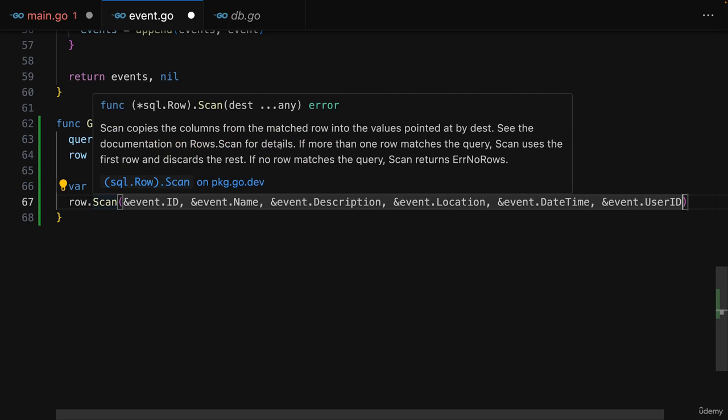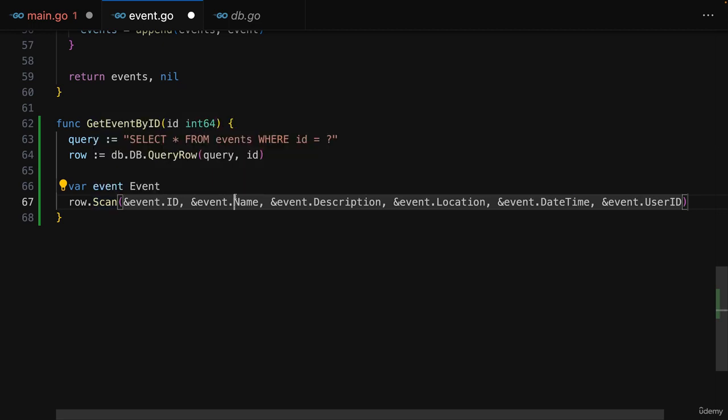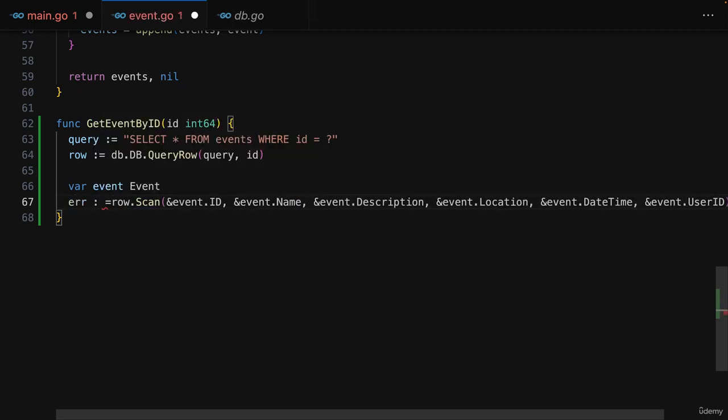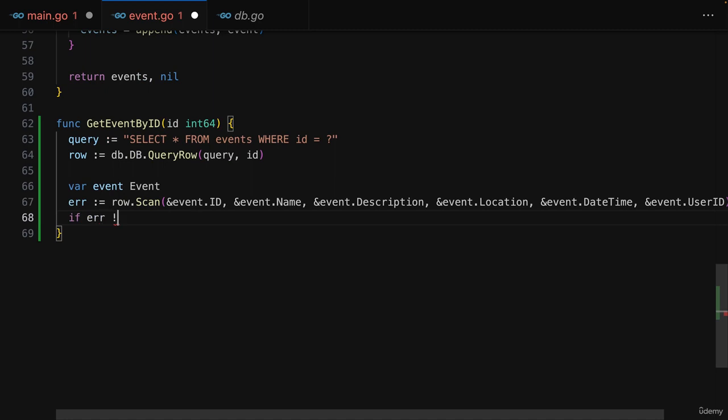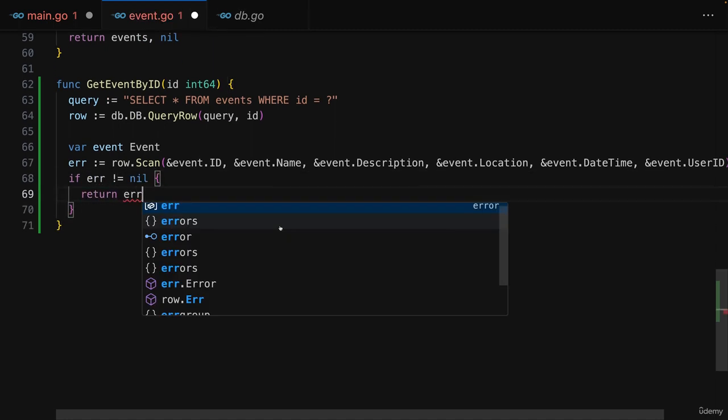Now scan can yield an error if something goes wrong, if we did not find an entry for that ID, for example, and therefore we should of course handle that and check if that's not nil, in which case I want to return the error.